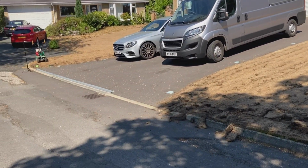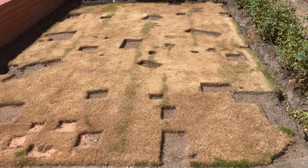So I'll start cutting this now. Anyone for cheese?